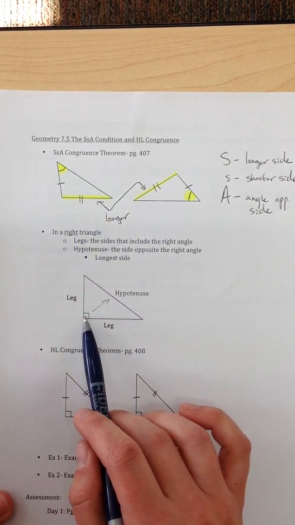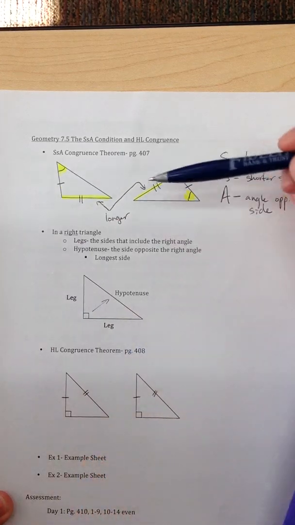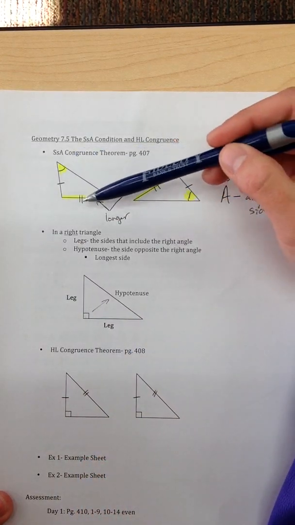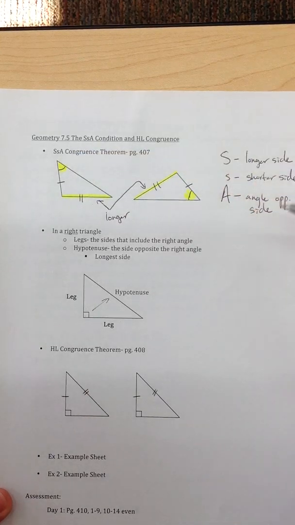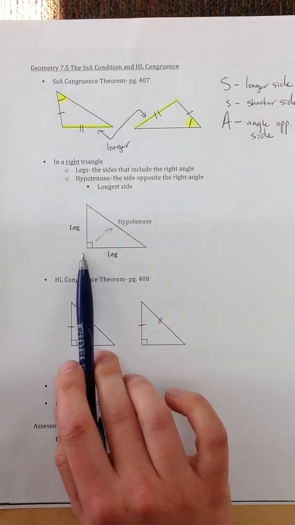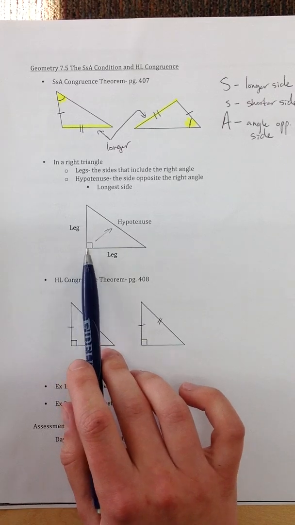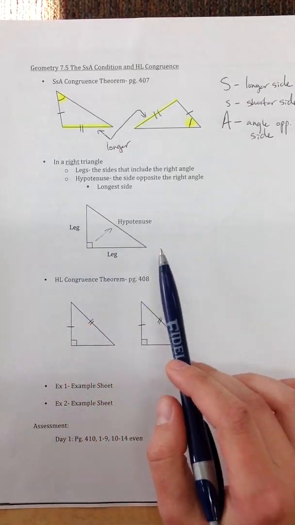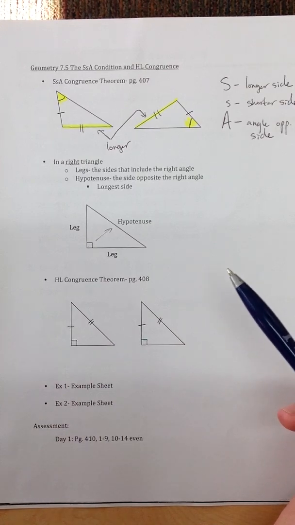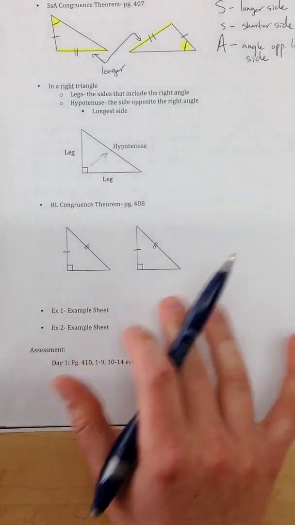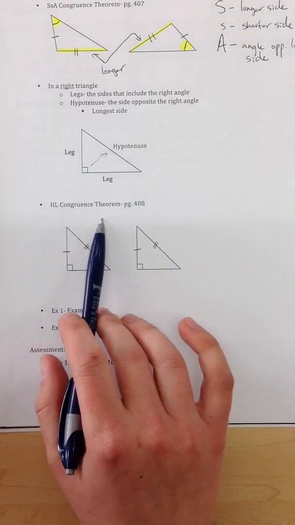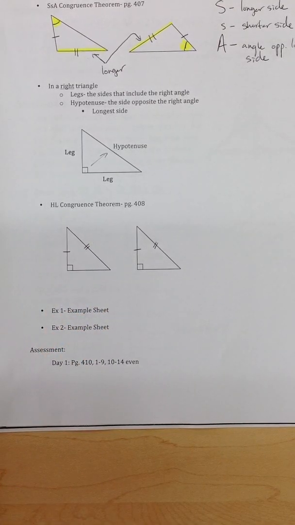So if you know that this angle here is 90, and that's opposite your longer side, that's kind of like our backwards one here where we've got the bigger side opposite the bigger angle, because we also know here that this has got to be the biggest angle, because if this is 90, to split up the other two angles to be able to add to 180, they've definitely got to be less than 90. Okay? So that goes along with this next theorem here, the HL congruence theorem. It's called the hypotenuse leg congruence theorem. So it says if in two right triangles, the hypotenuse and a leg of one are congruent to the hypotenuse and the leg of the other, then the two triangles are congruent.